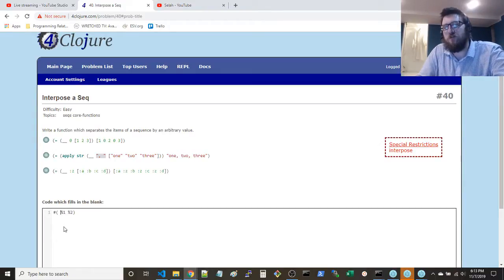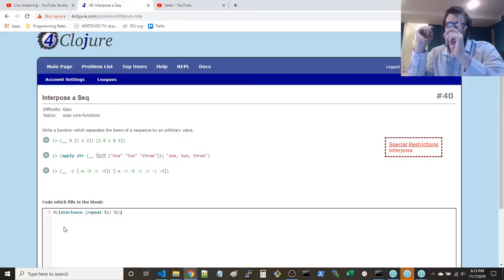And what you can do is say repeat of this separator, and then take your collection and interleave. Interleave is like a zipper. It'll take one element of one, the next element of the next, and go all the way across.